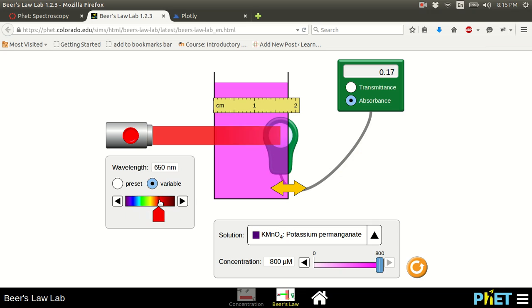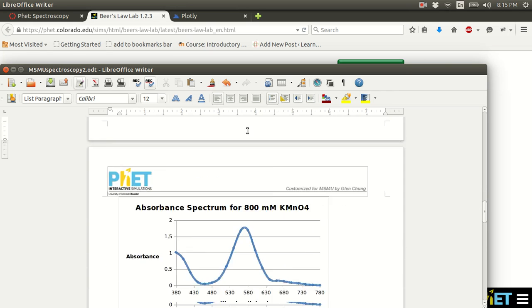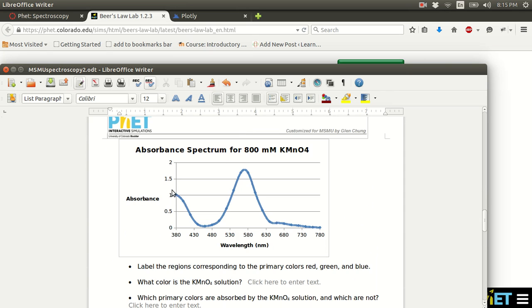This is the x-axis, and this right here is the y-axis, absorbance. This is the x-axis, and we're keeping the concentration constant. It doesn't really matter what the concentration is, it just has to be constant. And you take a data point here, 466, 0.35. You take a data point here, 595, 0.16. But it has been done for you. You see, some computer went in there and took millions of data points for you.